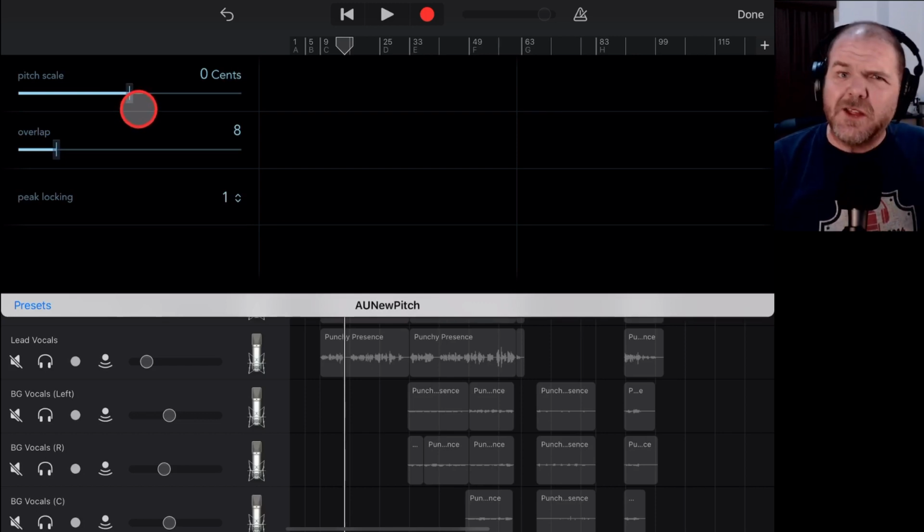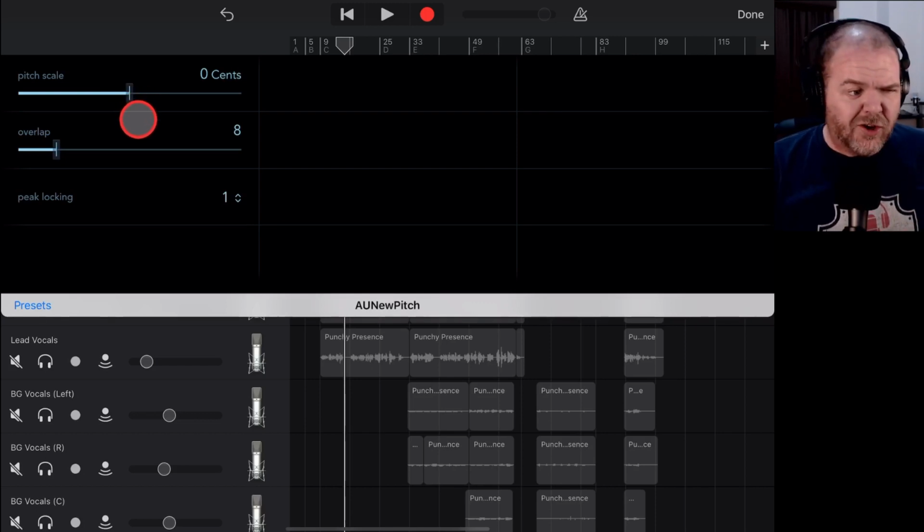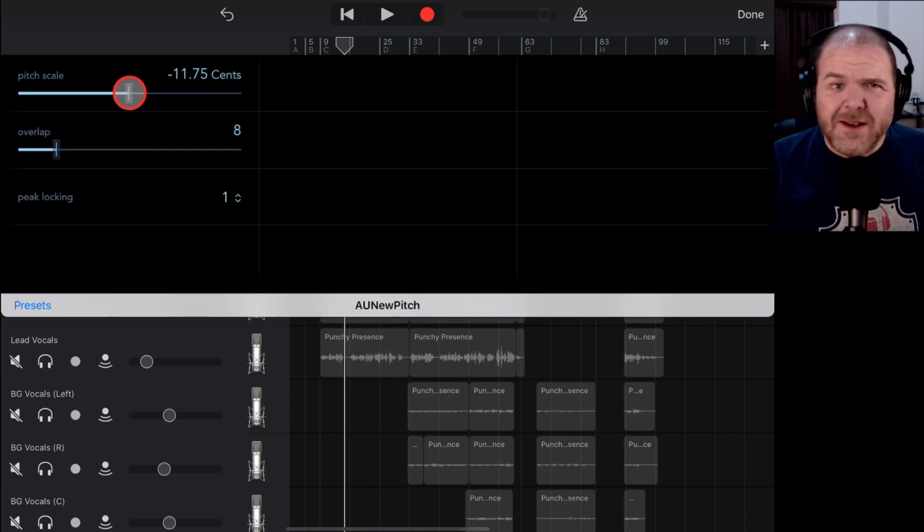So that's the thing. We're not going to pitch this completely crazy. We're just going to tweak it. So the first one here, what we're going to do is tap on this one and drag it down. Now you'll realize we can't really get much precise control over this. So unlike other DAWs where you can punch in numbers, this one, you go up and down, it kind of goes a bit crazy.